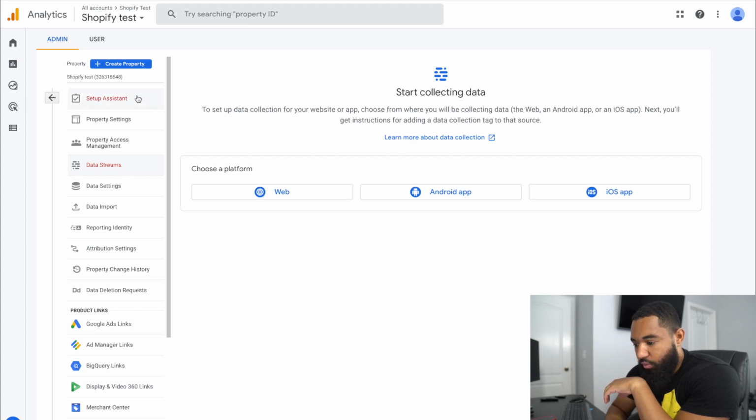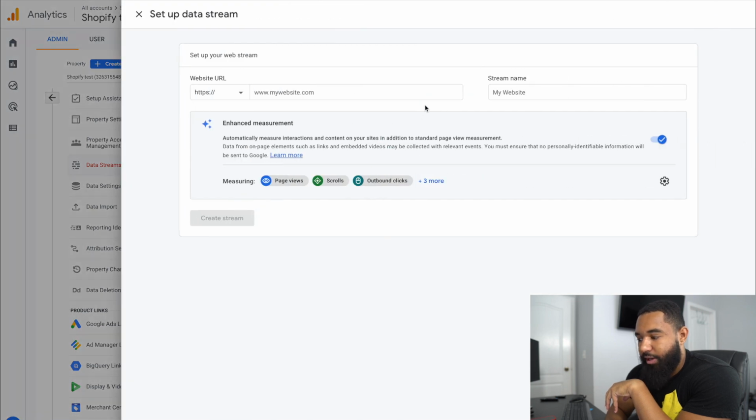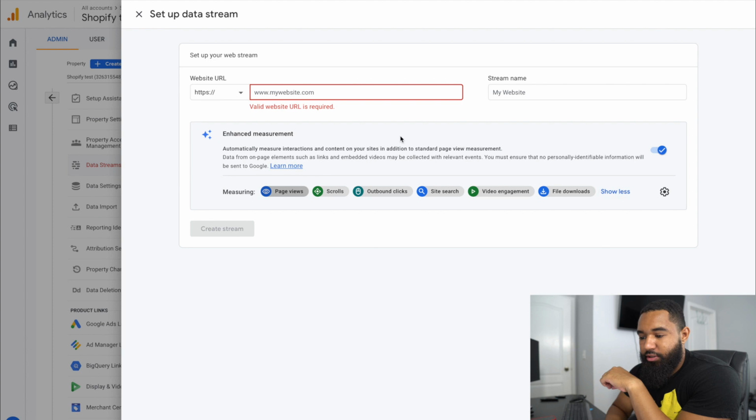And this is where you're going to want to put in your website to create your data stream. Okay, and so this is where you're going to click what you want to measure. Okay, and they're going to give you a lot of options on conversions, outbound links, all that stuff. Now, since I've already set up mine for my particular website, I'm not going to input the information, but once you create the stream, it's going to give you what is called a property ID, okay?